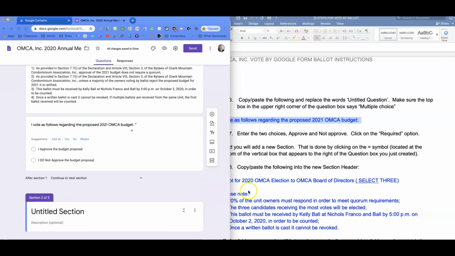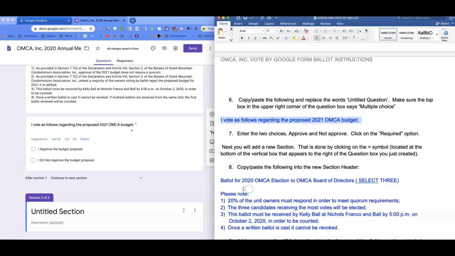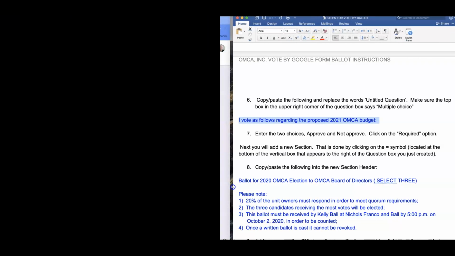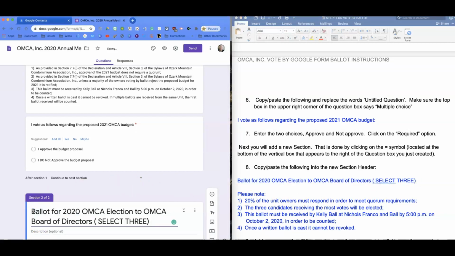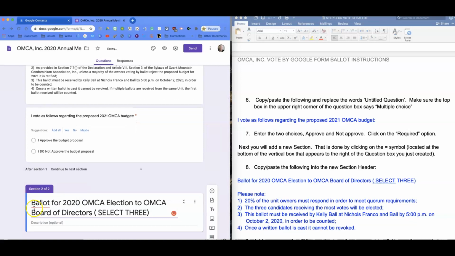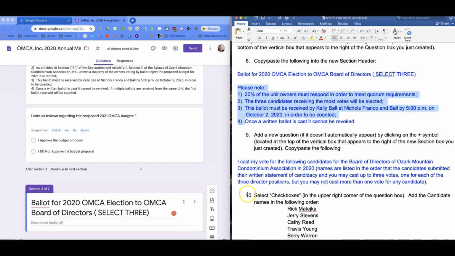And in this section, I'm going to add a title. So I'm going to just copy paste the title. Now I want to add some instructions. I'm going to copy paste the instructions here.